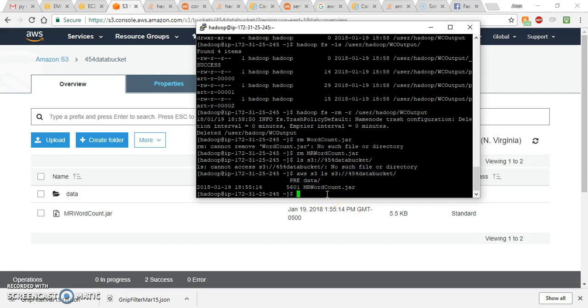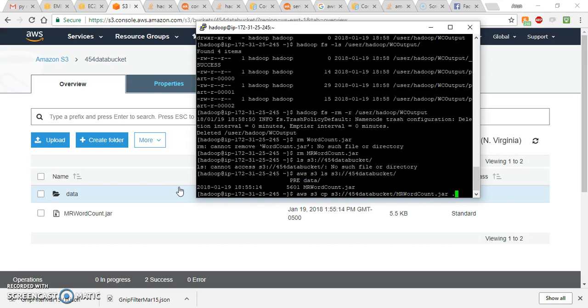We can do that by the command aws s3 cp, followed by s3://454 data bucket/mr word count .jar followed by a dot.